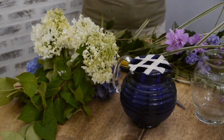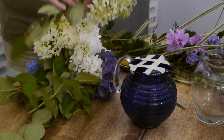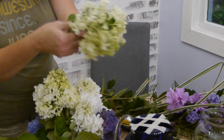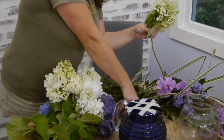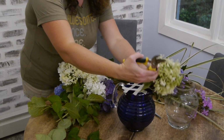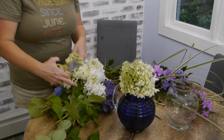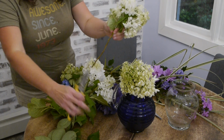Okay, so now this is the part where I just cut them in a messy way, but this is where I maybe kind of bring all the leaves off of it. You just need some good snippers. Flop over. You might want to pull those towards the middle.